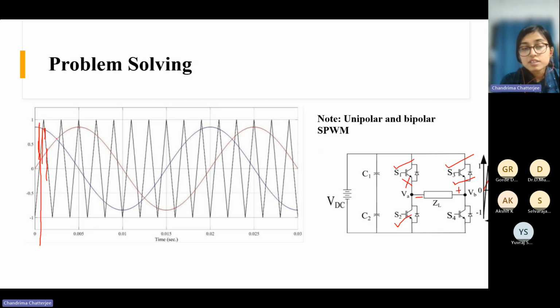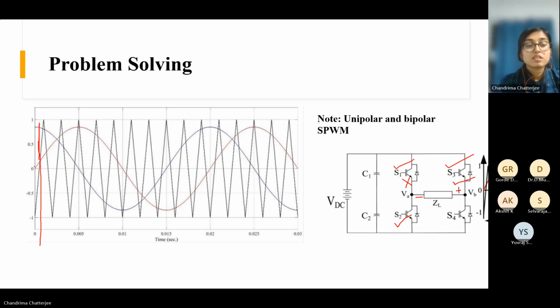And during this period, you see the red one is high. So the red one is higher than the... okay, sorry, I am confusing you guys. Just a second, I will just make it clear. You understood the logic, right? How this is happening. If you understand this logic, you will be able to analyze it.